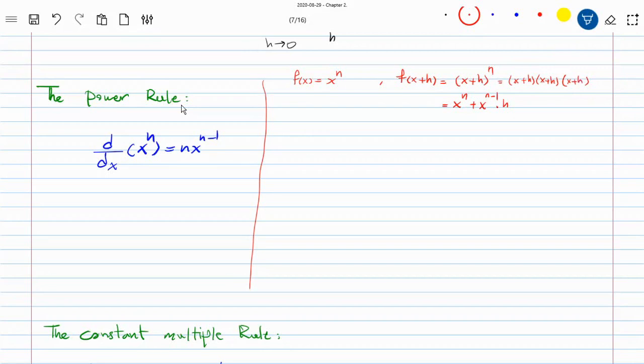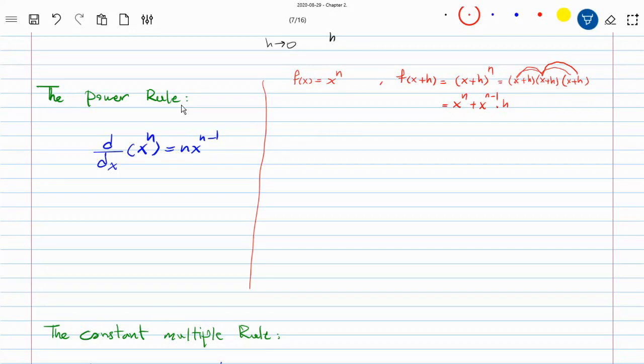Let's say n was 3. That means you multiply x times x times x. Sorry, x times this, x times that x. So you'll get x to the third power. And you multiply this x by that x, then you decide, okay, now I want to multiply it by h. So you get x squared times h, so x to the power 3 minus 1, which is 2, times h.